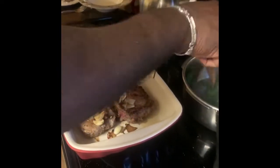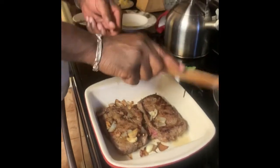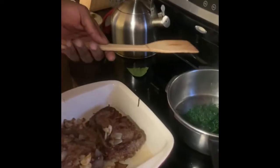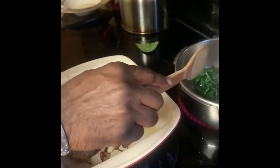Yeah. You forgot a sprinkle of seasoning. Just a sprinkle because it's a little bit, as you can see. Right? Just a little bit. Okay. Just a little bit. I can't even see the other. Thank you. Nice. I will turn it off because it'll be finished cooking by the heat. Just turn it off. Yeah. Perfect.